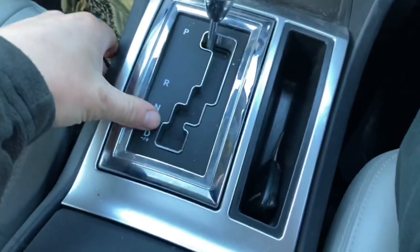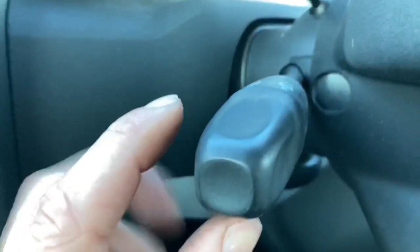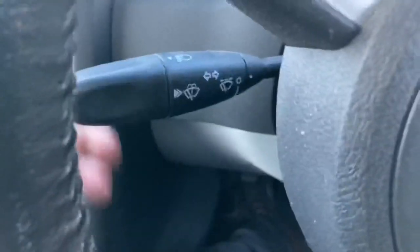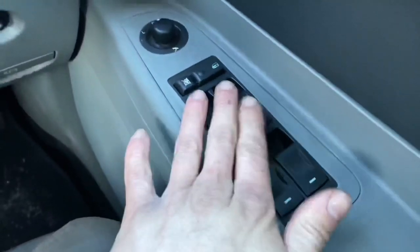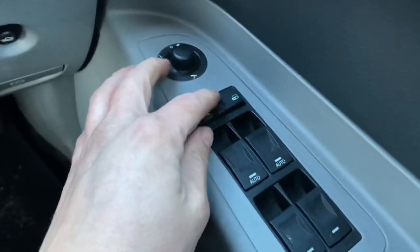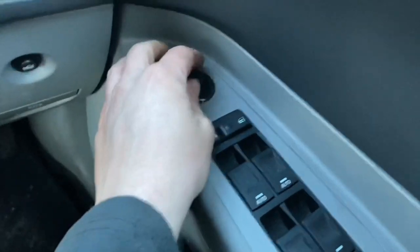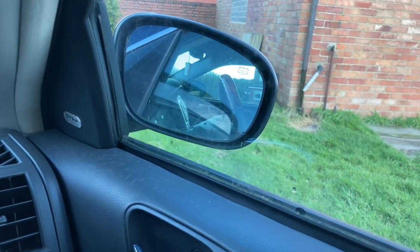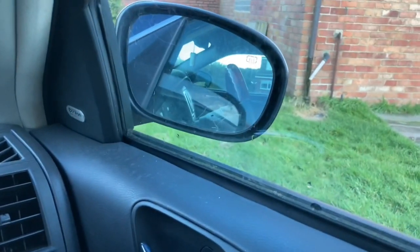That's very Mercedes. Everybody will notice this stalker. Let's just move the steering wheel. There's your Mercedes stalker with the wipers on the end, on the indicator stalker. So, you know, there's a lot of Mercedes stuff in here, which isn't a bad thing. Obviously, you've got your four electric windows, child locks, your door locks, electric folding mirrors. Nice feature to have, considering this car's about as wide as a bus.